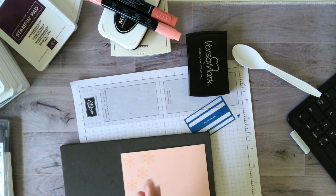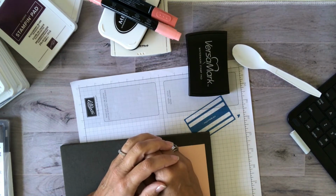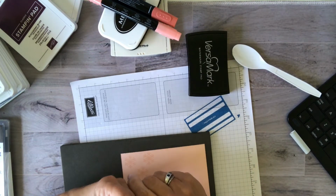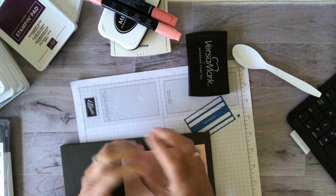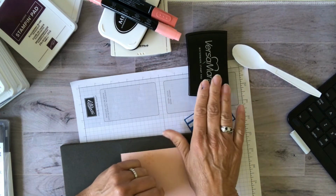The other thing I should say is with the re-inkers, they do work. The new re-inkers work on the old pads, and they work obviously on the new pads too. If you put it on an old pad though, you will lose the defoaming agent that's in there. But if you have them and you have the colors, I would definitely use it up. That's what they're there for.